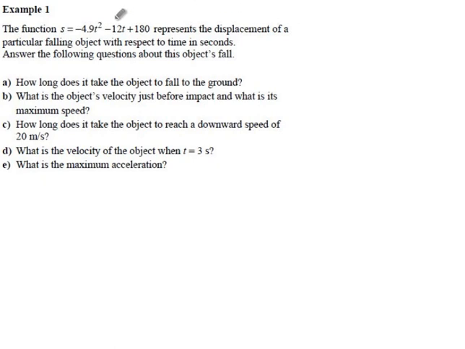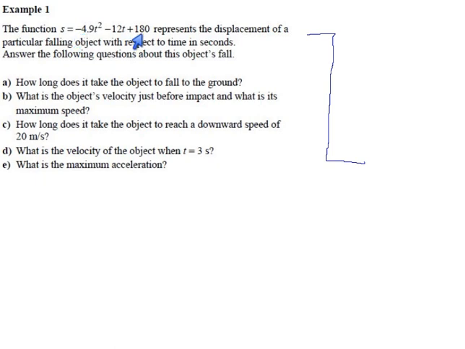Okay, so we have a function. What's happening here is we have an object, I would assume, that's been thrown off a cliff 180 meters high, and it was thrown downward with a speed of 12 meters per second, and it's accelerating. This is a number that you see all the time in physics that represents how strong Earth's gravity is.